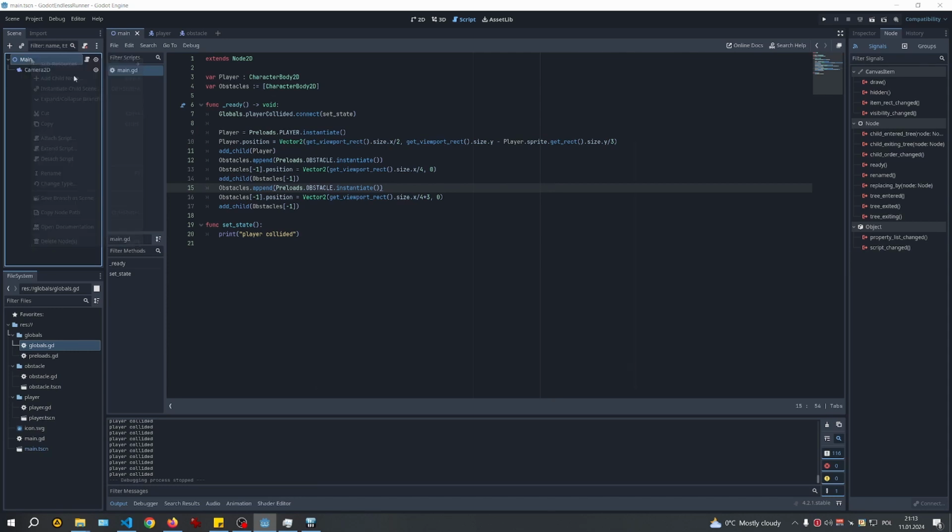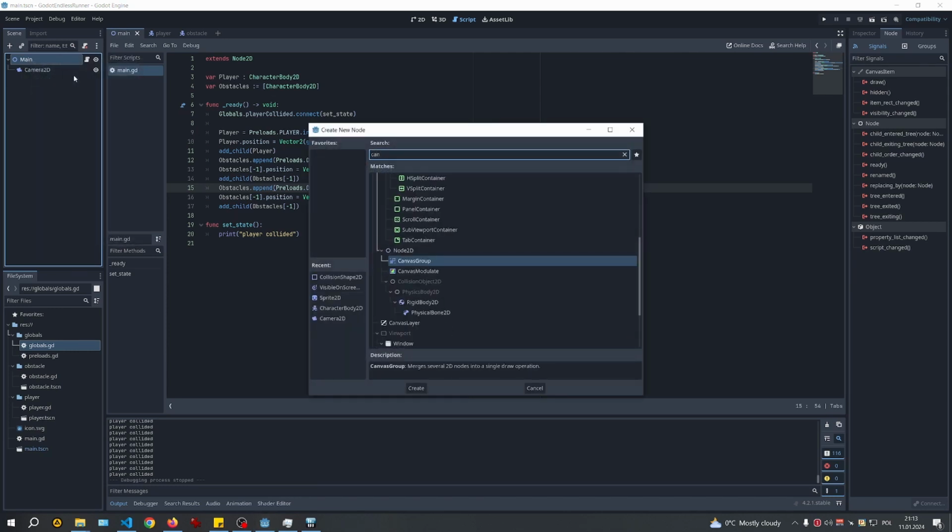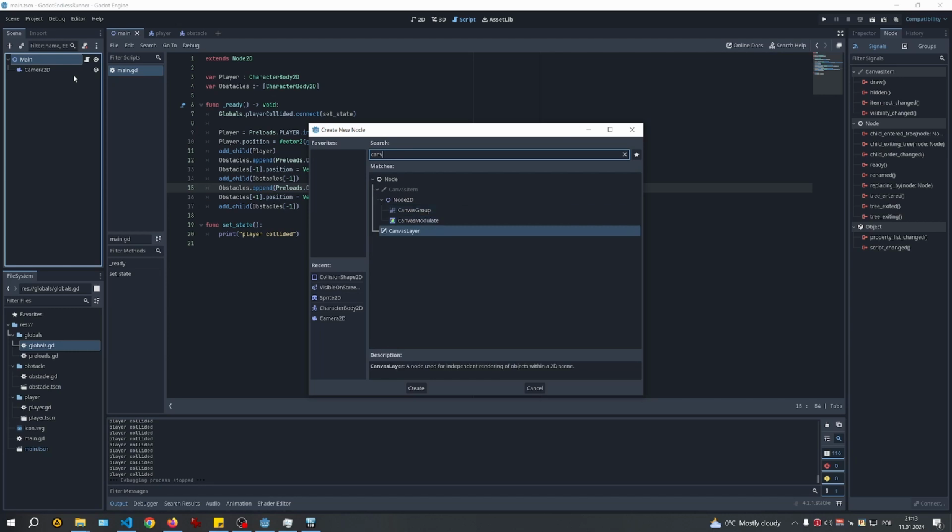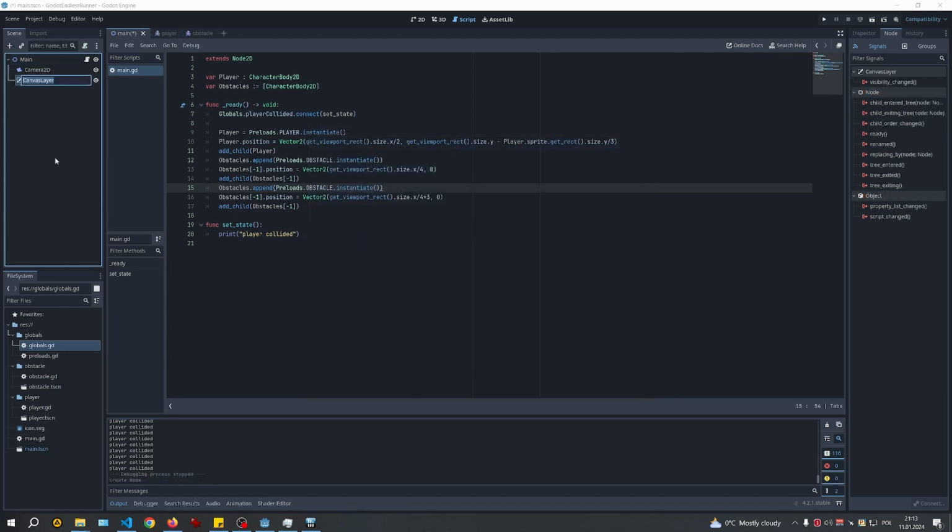Now maybe a little bit of user interface. Okay, let's add a canvas to our main scene. Canvas may not be a necessity here because our screen won't be moving, but if you are moving on a screen, and by that I mean moving with the camera, and you don't want your user interface to stay in one place, then you should use canvas. But I will use it here regardless, maybe it will be useful.